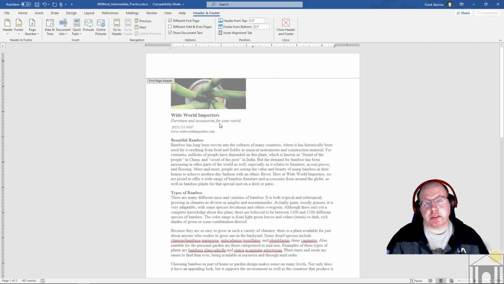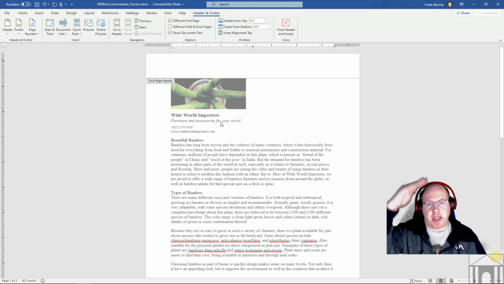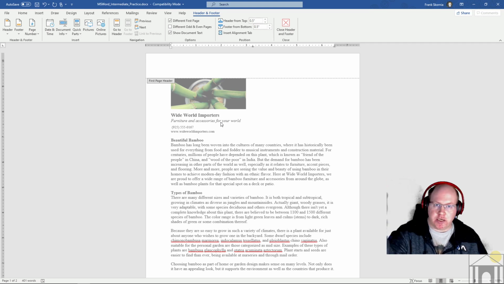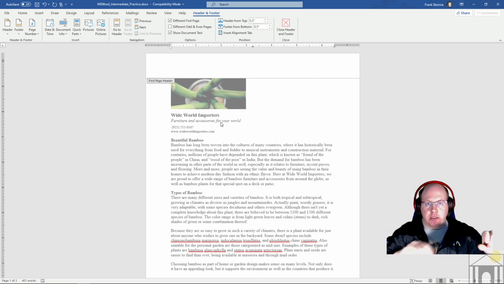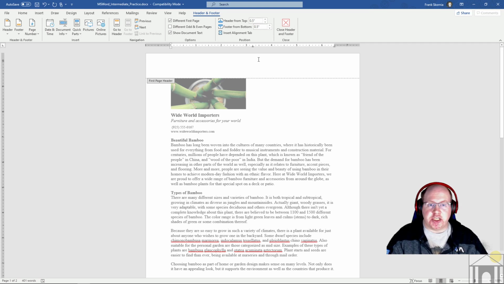Why would you want to do this? One reason is that the first page of your document is a cover page. On a cover page, you're not going to want a line at the top that says header or has the heading information, or the page number down the bottom. You just want the cover page with your title and author's name in the middle and whatever information. This is for research papers or other kinds of reports. In that case, you would mark different first page and then leave those blank.